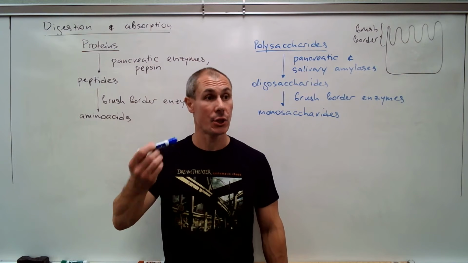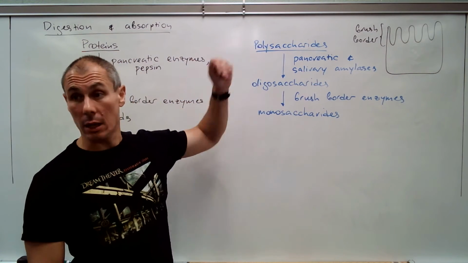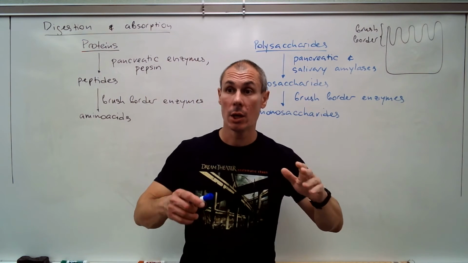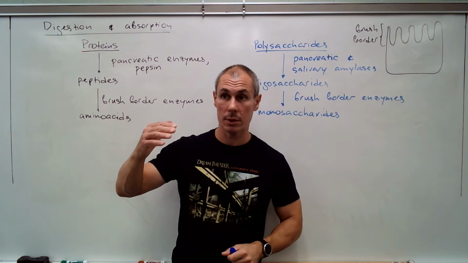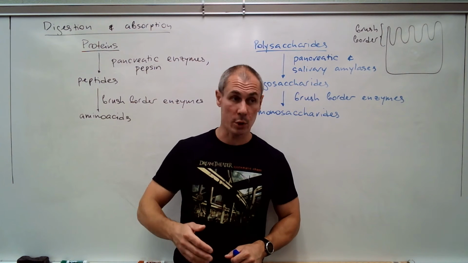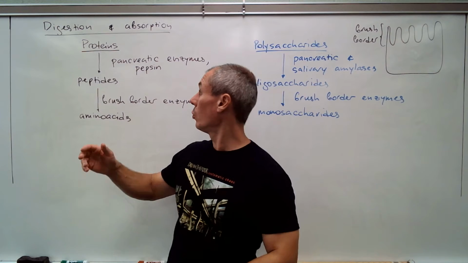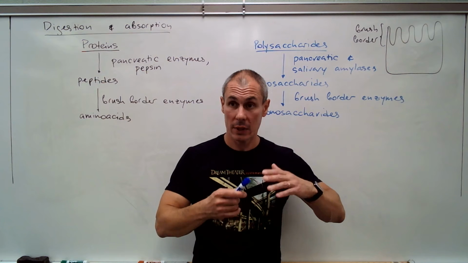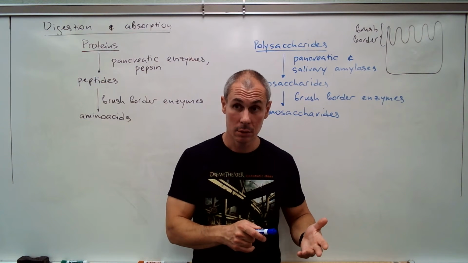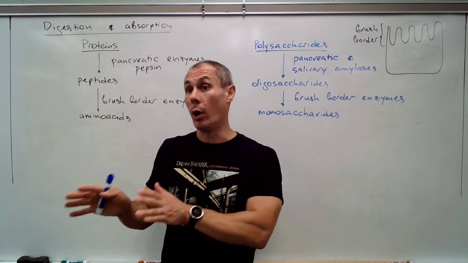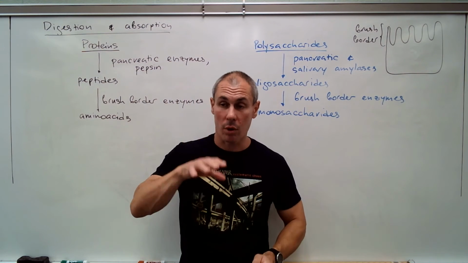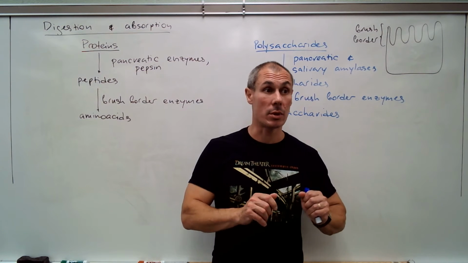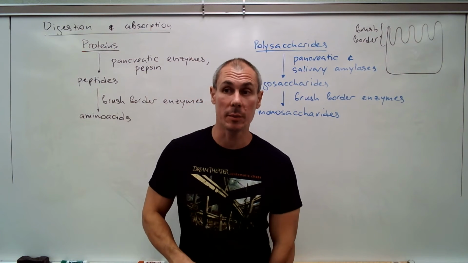Maltase, break down maltose. Amylase, break down starch. This is the memorization part. So there are two tables, big tables in the notes. One with brush border enzymes, one with the pancreatic enzymes. Be able to tell me what these enzymes break down and more or less into what. I am more focusing on what they break down rather than what the products are. Does that make sense?